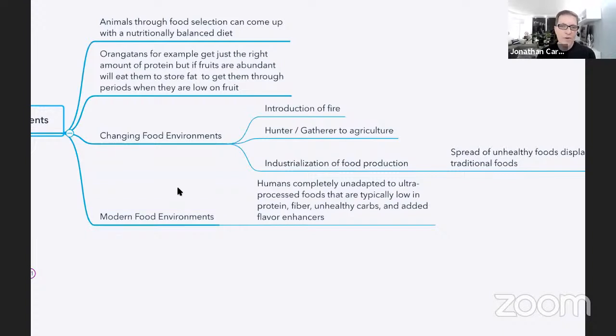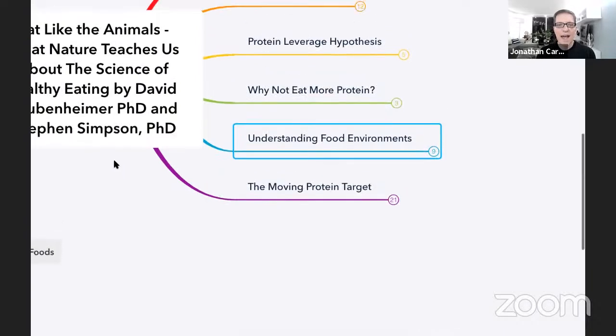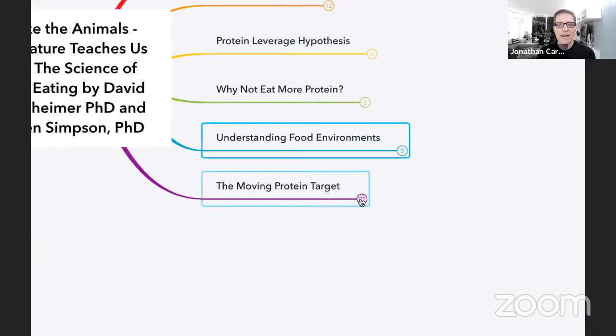The conclusion, of course, is that we should make sure that we're eating as unprocessed as possible, so that we can start to regain some sort of inherent sensitivity to the foods that we're eating and not be completely having our palate just completely destroyed by all these new foods. But it gets even worse than that. And we'll speak about that a little bit now.